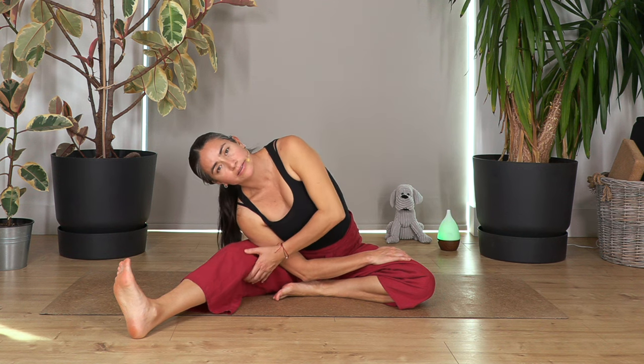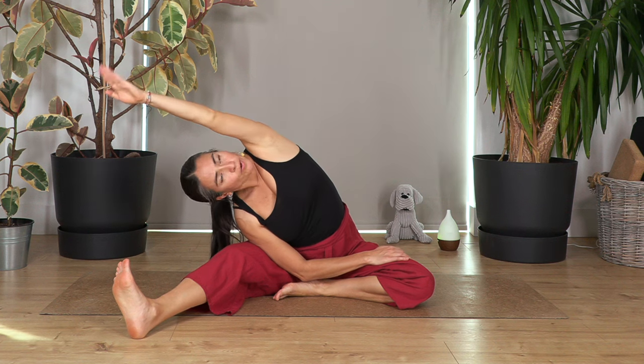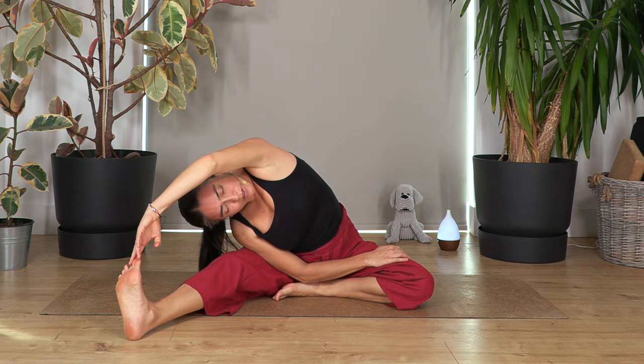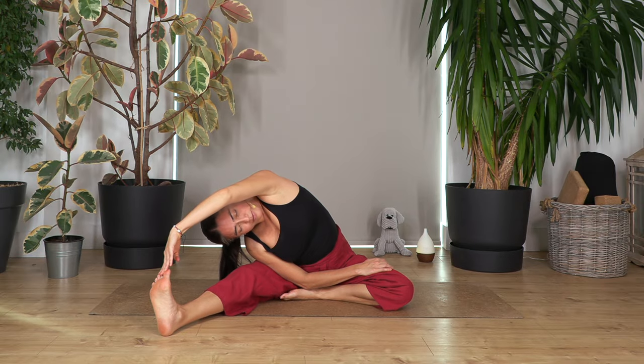The leg is still stretching, but with the leg bend, it helps to hinge. Move the other arm over your head. If you can catch your foot, fantastic. And you stretch here the leg if it's possible. If not, keep it bent. We hold here for four.